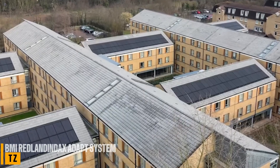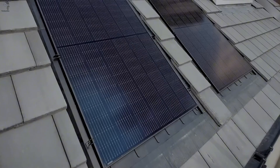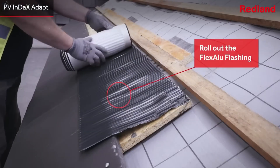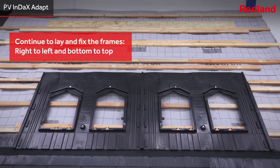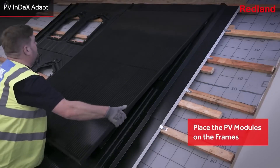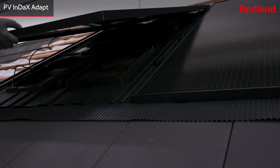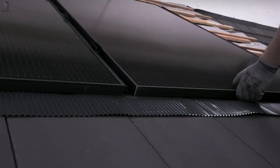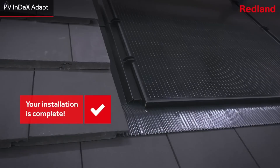Next is a technology that's quietly appearing on rooftops all over the world. This is the BMI Redland Index Adapt System, a solar panel setup designed to integrate seamlessly with traditional roof tiles. Each panel delivers up to 514 watts, weighs about 21.5 kilograms, and sits inside a sturdy aluminum frame that anchors securely even on tiled roofs. Because the panels sit flush with the roof, they're more wind-resistant, better sealed against water, and visually cleaner than raised solar mounts. Every module is tested against heavy rain, strong winds, and the harsh weather conditions of Europe. BMI Redland offers a 25-year performance warranty, making it a safe long-term investment in clean energy.